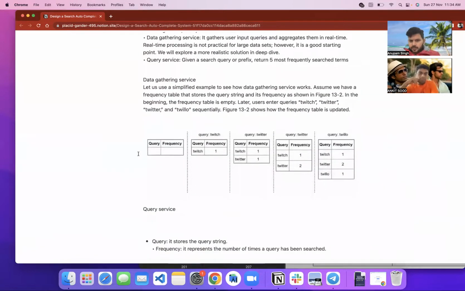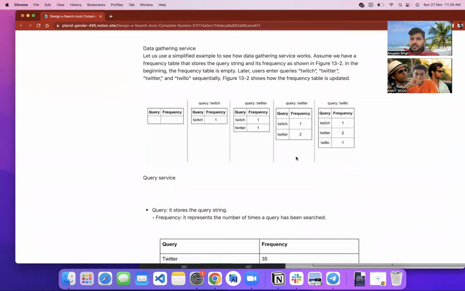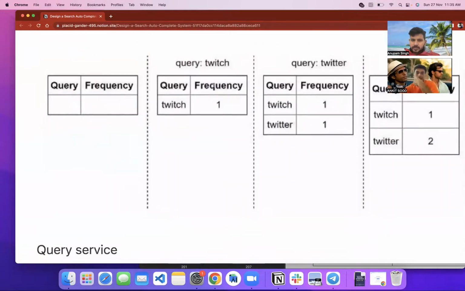Let's deep dive a little bit more into the data gathering service. This is a very simplified example: let's say people type Twitter, and assume what we have is a simple frequency table. Users are typing Twitch, Twitter, Twilio and all those kinds of things, and this is how the table will evolve.